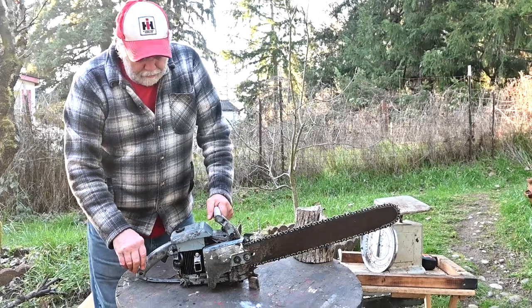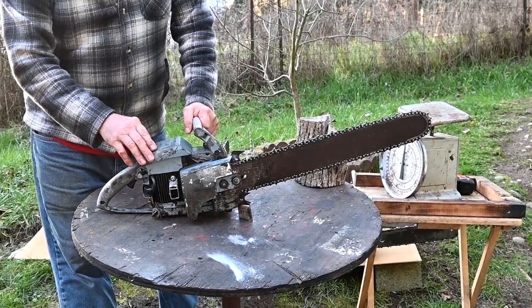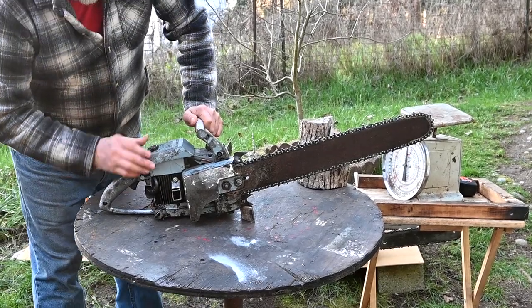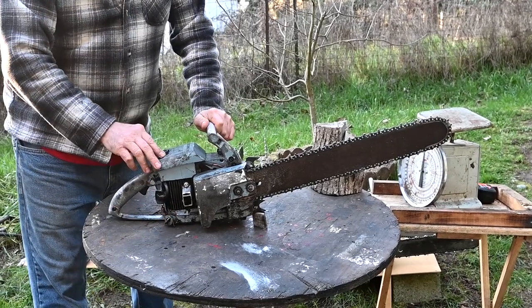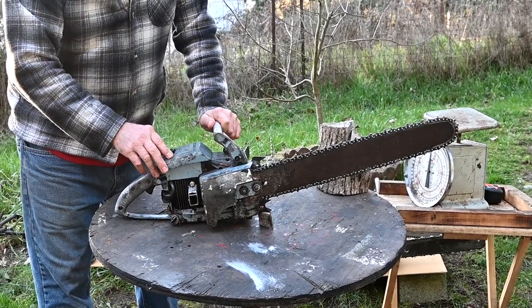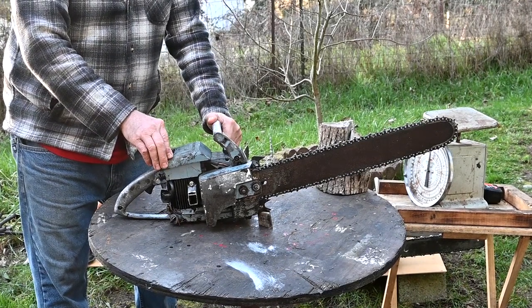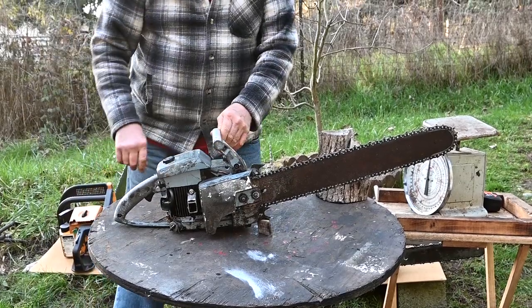And there again, this chassis was the most copied chassis of all saws ever made. But the unique features of it, the exhaust system was just a straight stack. And the next year they came out with a spark arrestor muffler and they raised the horsepower on it. These early saws only run about 6 to 6,500 when they're cutting, so they're fairly slow, but you still do a lot of work with them.